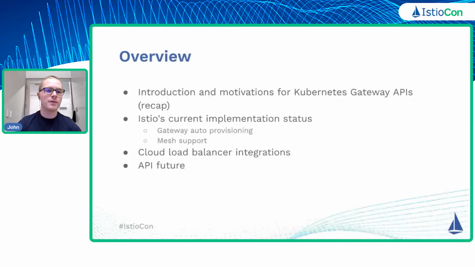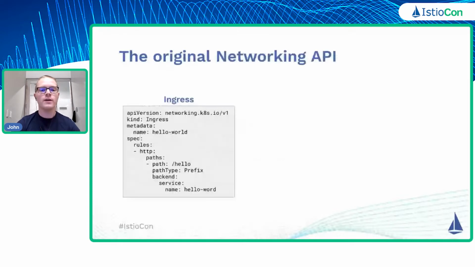Then at the end, I'll also talk about what our future plans are for the API. So with that said, let's get started talking about what this new API is and why we need it. Before we talk about the new stuff, I think it's useful to look at where we're coming from.